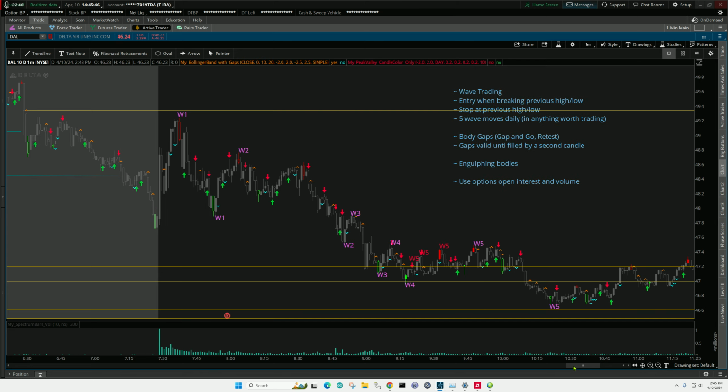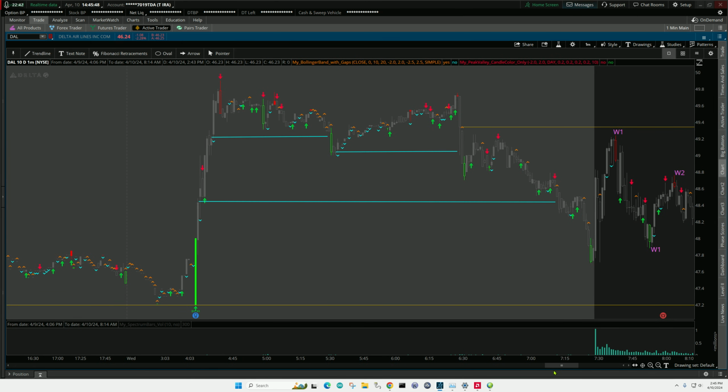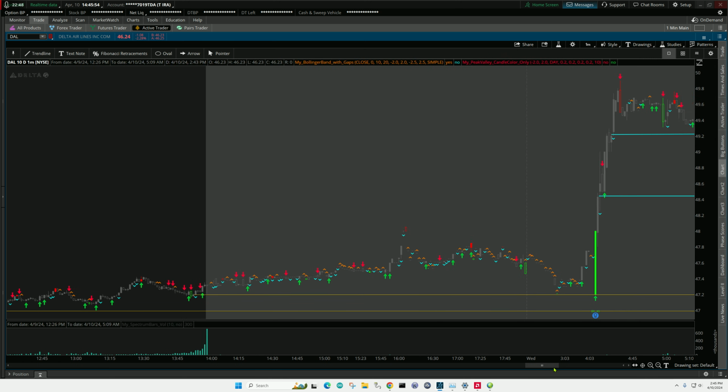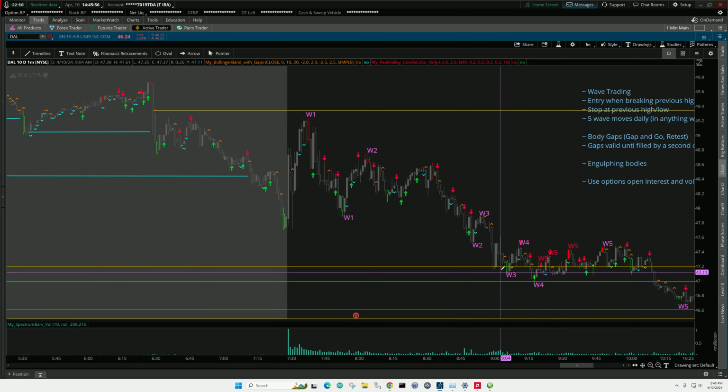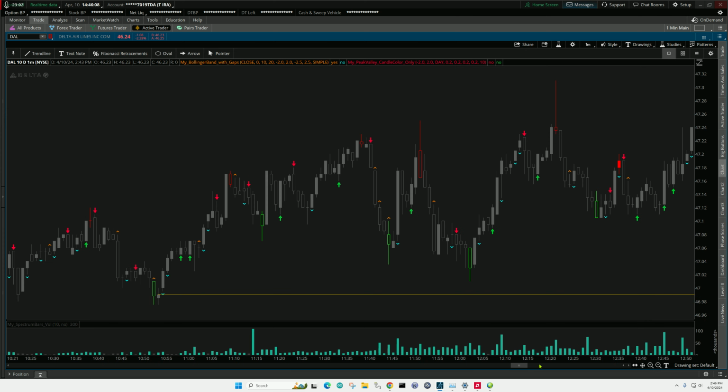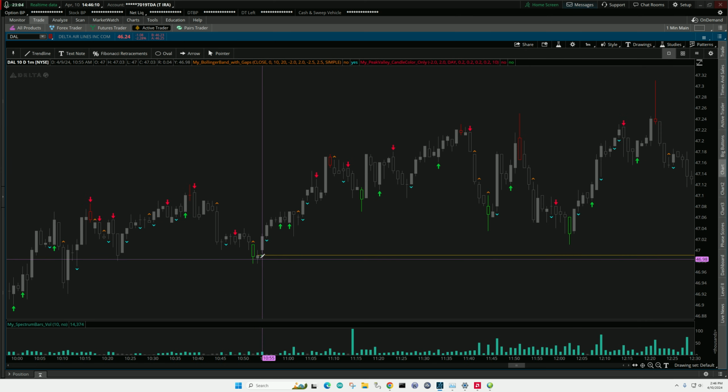So let's just scroll to the left and look at some of these gaps. So it's a gap right here. So that's at 47.2, and 47.2 got taken out already. And then we got 47 and 46, and we'll just keep looking at those. So here's the 47. That one got taken out, that gap right there. Let me zoom into this so you can see it. That gap right here between these two bodies gets filled.